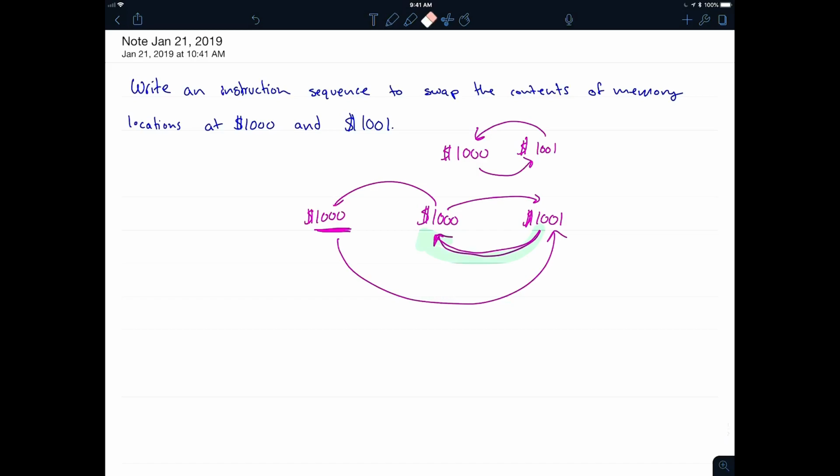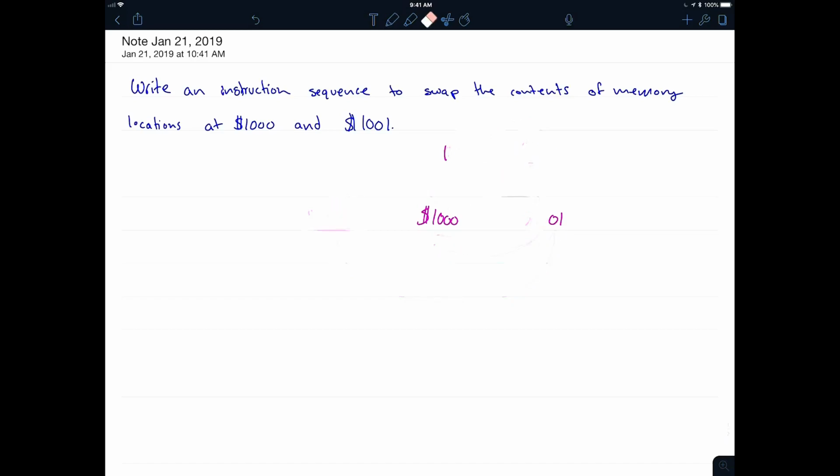So let's see how we're going to do that. There's a command that we use. It's LDAA. It's basically like load, and think of this extra A as your temporary. If you ever coded in C or C++, use the word temp. It's going to be like our temporary.